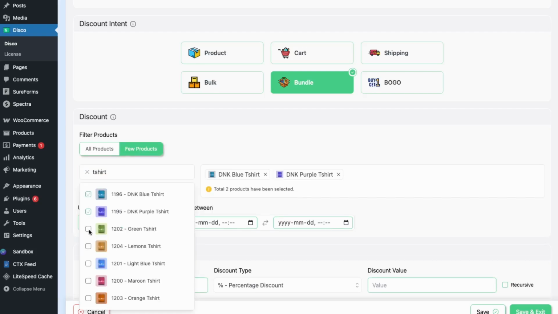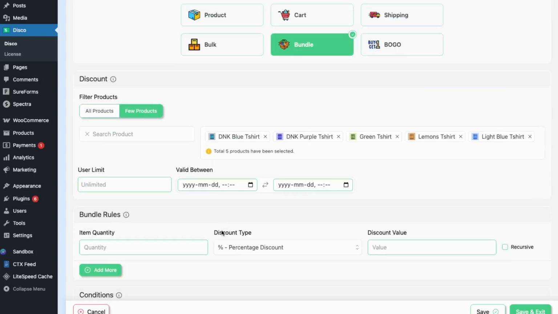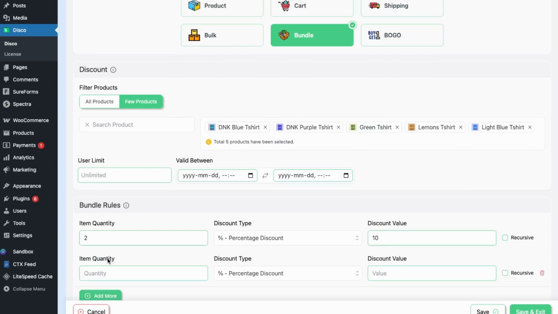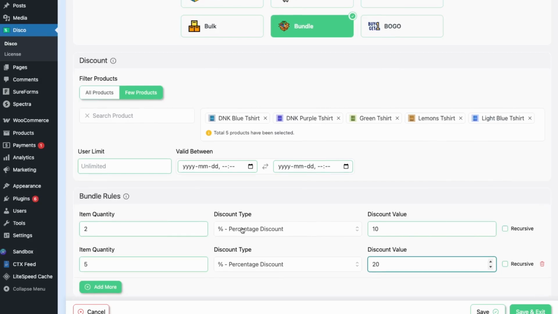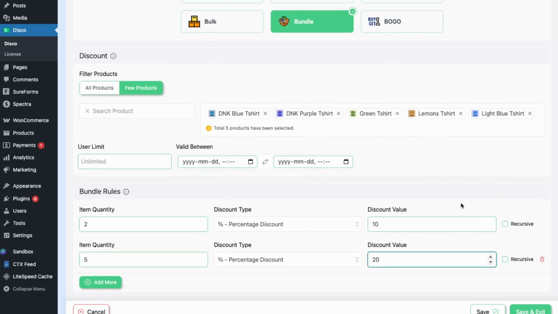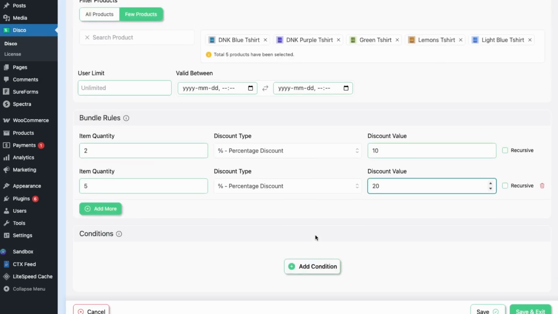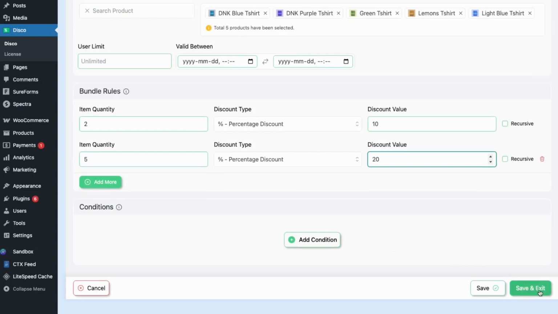I'll select 5 products here. The quantity rules: if they purchase any 2 of these items, they'll get a 10% discount. And another one, if they purchase 5, they'll get 20% off, as they're buying as part of a bundle. Then save and exit.